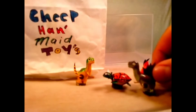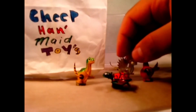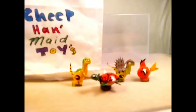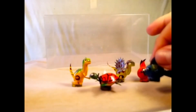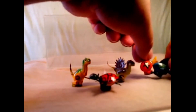Look at how cheap and handmade this guy is. I keep saying 'handmaiden' like in Star Wars — who didn't have a crush on Natalie Portman and Keira Knightley back in those days? Okay, I've got one more cheap handmade toy. Trying to keep this under five minutes, let me see if I can wrap it up.